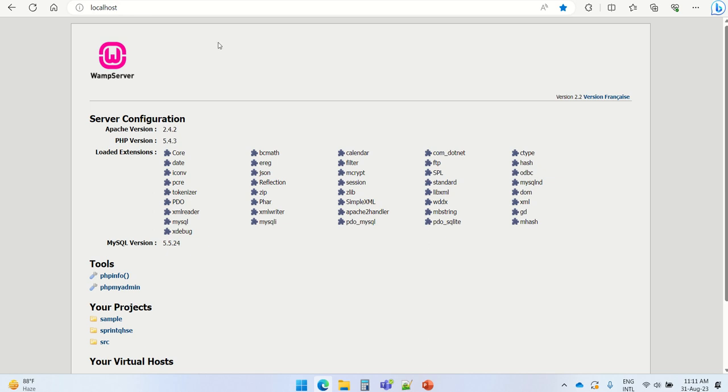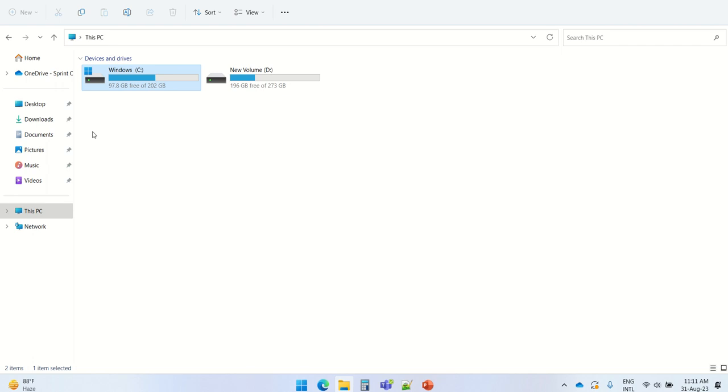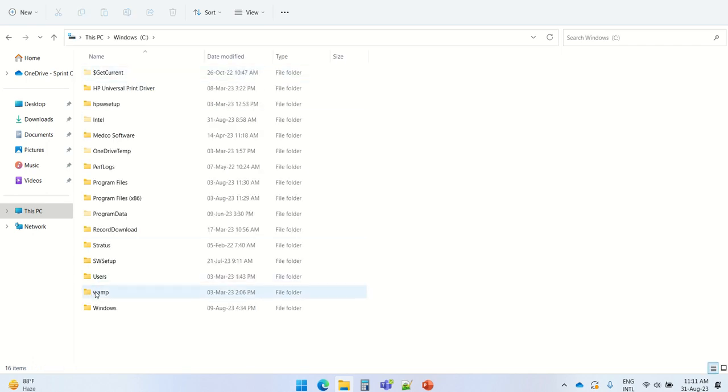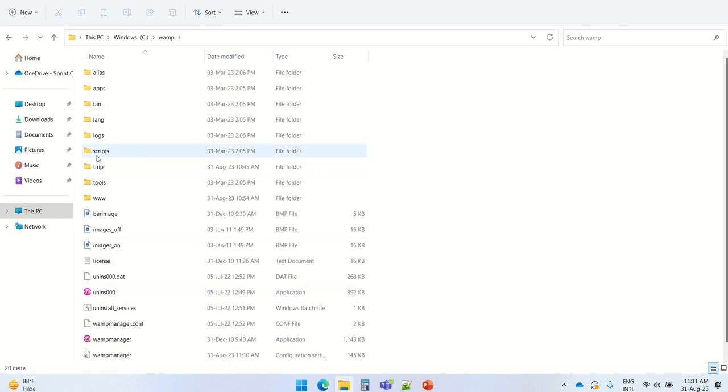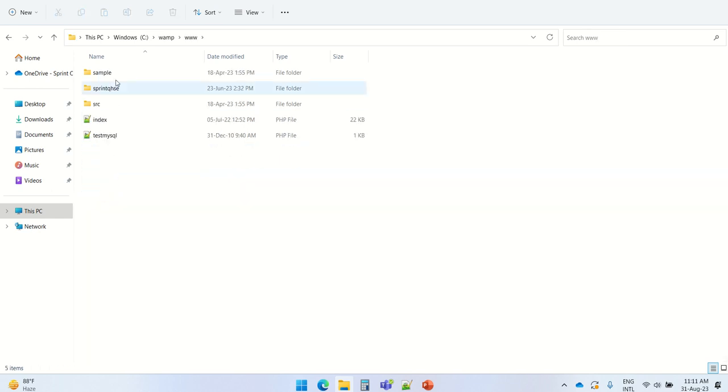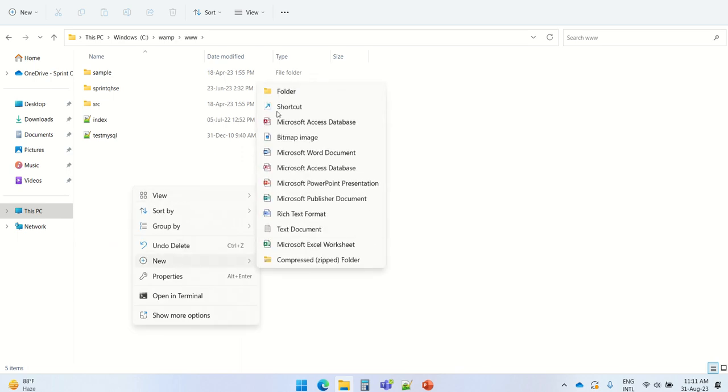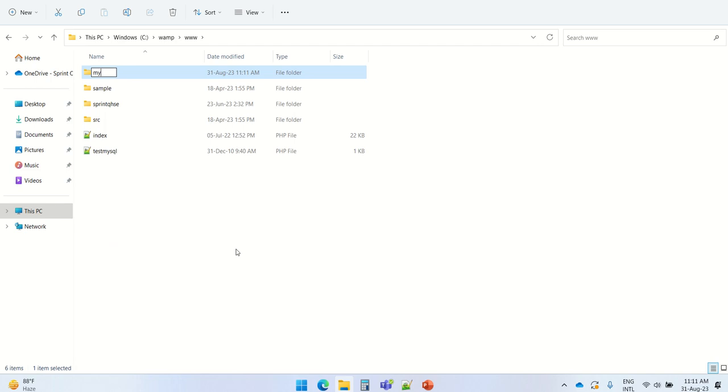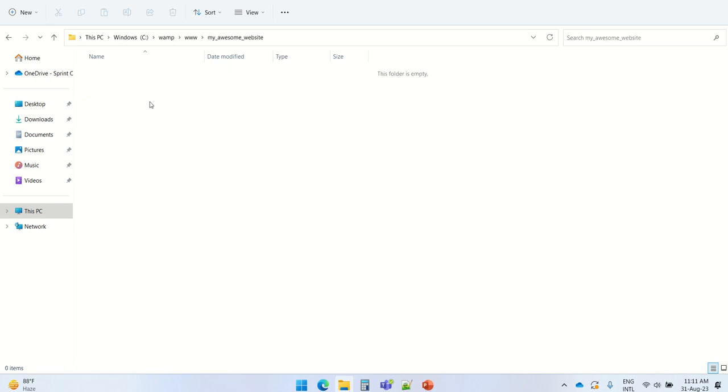And in this very first chapter, we're going to talk about how you can create a PHP file. Very simple. For that, your projects will appear over here. To create a folder, a project, you go to C. This is the default folder location for your WAMP server, WAMP, and then triple W. Over here, these are your projects, and all you need to do is new, and then create a folder. I will name it my awesome website, and inside obviously there is nothing.